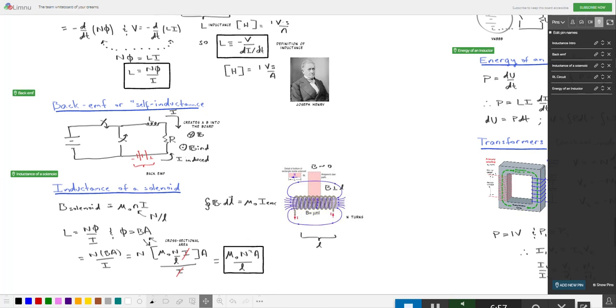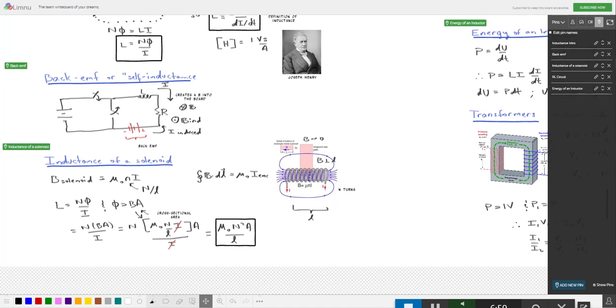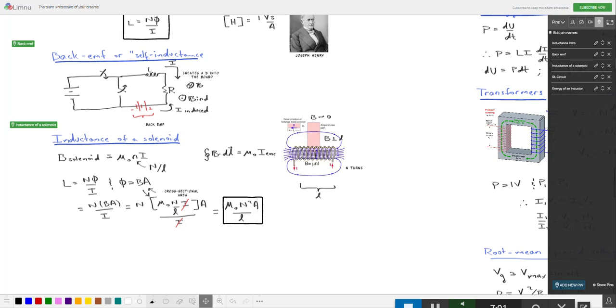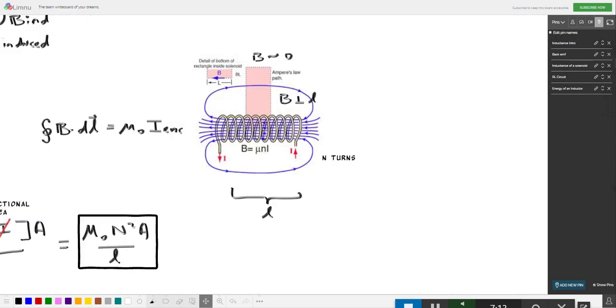All right, let's figure out what the inductance would be for a solenoid. So now when you have a bunch of turns, I'll just put this picture back up to remind you of how we calculated the magnetic field in a solenoid using Ampere's law. This little pink rectangle shows our Amperian loop, and we remember that the magnetic field created by the solenoid looks like a bar magnet. The magnetic field from each of these little current loops reinforces in the center, so the magnetic field is really strong inside, and then it reconnects on the outside just like a regular bar magnet would.